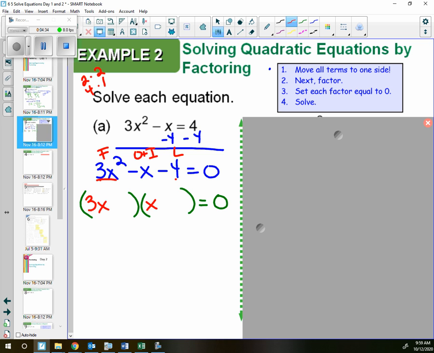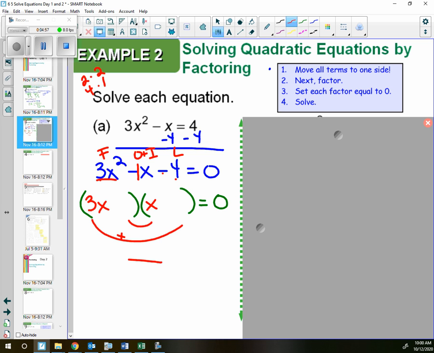Can you pause the video and do some guessing and checking here and see if you can come up with your factors? Remember, it's a negative, so that means you're going to have one of each sign. So see if you can find the one that when you multiply your outsides plus your insides together and you add up those two terms, you'll get a -1 in the middle, -1x. All right, so pause the video, see if you can try that.